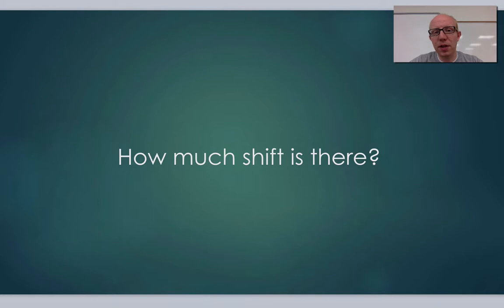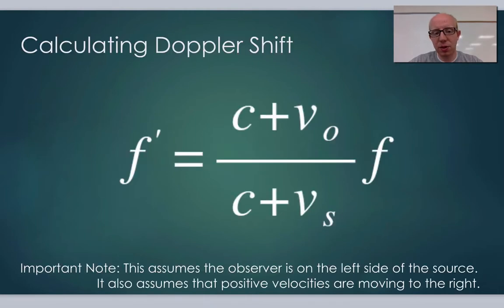Now, there are a couple of things that actually affect this. One of these is the speed of the wave itself, like the speed of sound, how fast it's moving. The other is the speed of the object, of the source or the observer, how fast they are moving, or both of them together. And then also, obviously, the frequency you're listening to at the start will affect what frequency you hear in the end. So when we combine all these factors together, we get this equation.